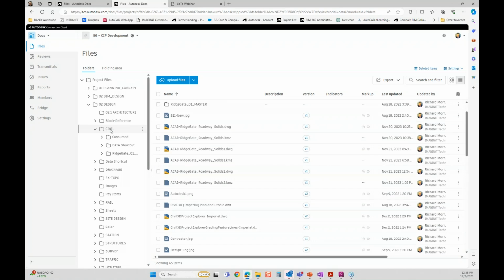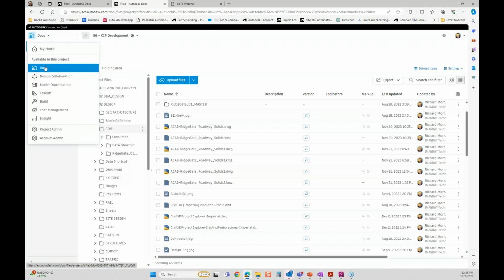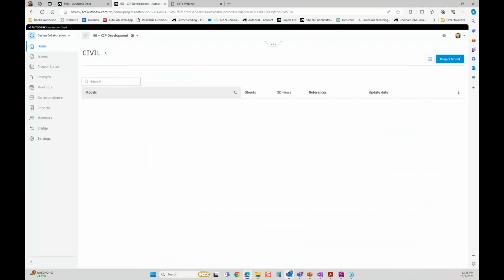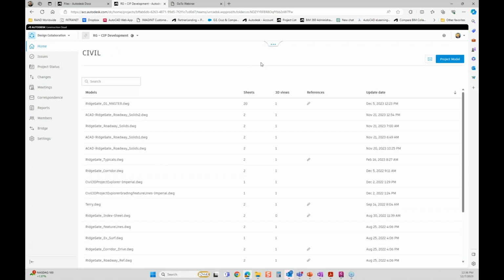One of the things I want to talk about too were those swim lanes a little bit. This is all Docs I've been in, but when you start looking at the collaboration for Civil 3D, one of the things you get with BIM Collaborate Pro is the ability to work differently. When I was showing everything, I had pretty much everything in a high trust environment, the way Autodesk likes to look at that. So that's working like you would on a network drive. You can control people's access based on what rights they have to see things and do things. But it's a high trust environment where everybody's getting access to those files.